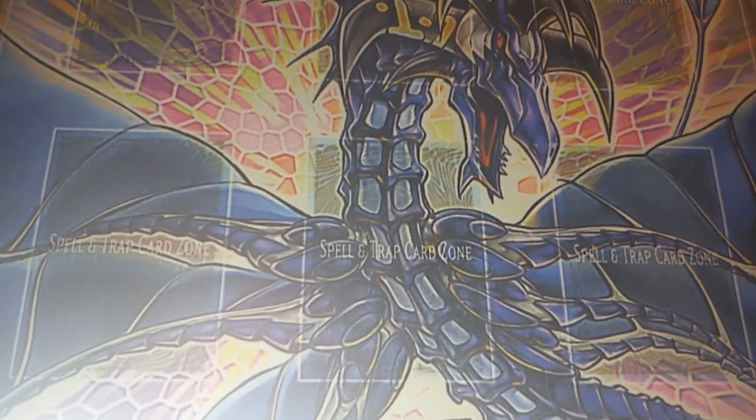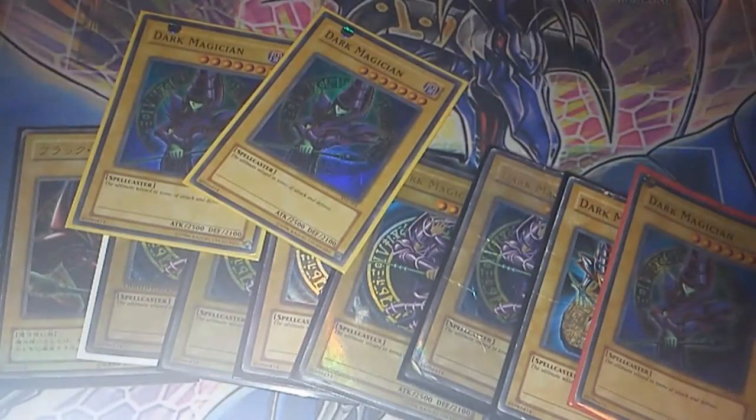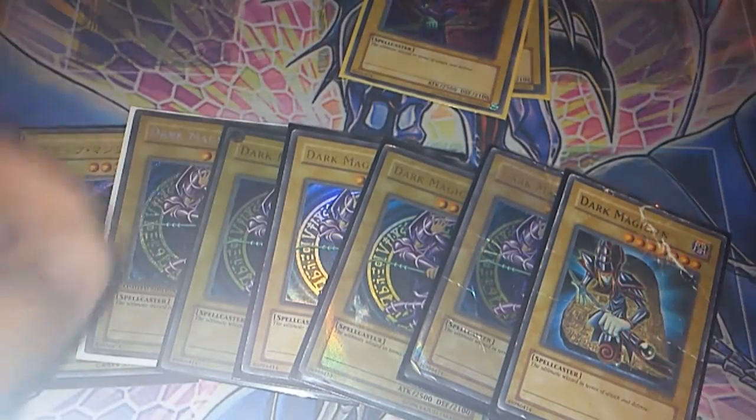Now, moving on to number 6. Oh god, I've got a lot of these. Dark Magician. You can't expect a classic card list without the Dark Magician. As you can see, I've got these in mixed artworks and mixed conditions. Oh god, I've been collecting Dark Magician since I was a little kid. Probably my second favorite card from when I was little.